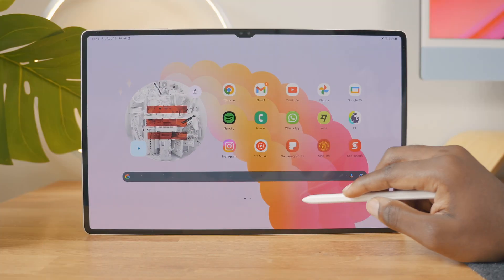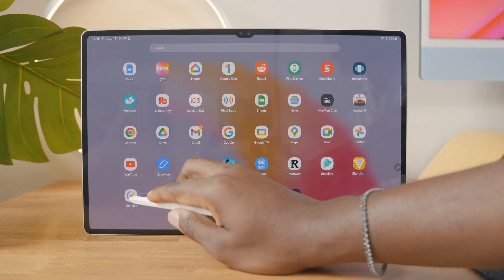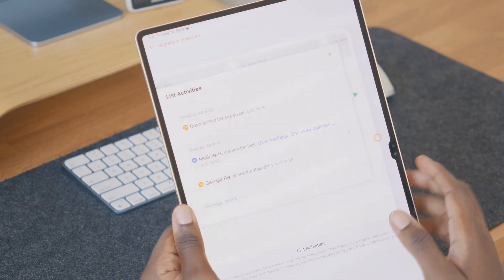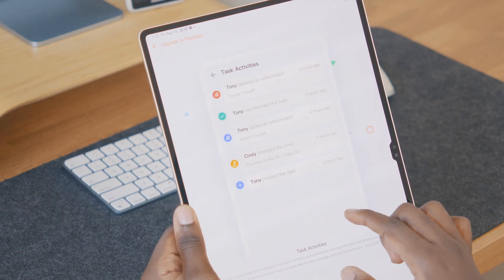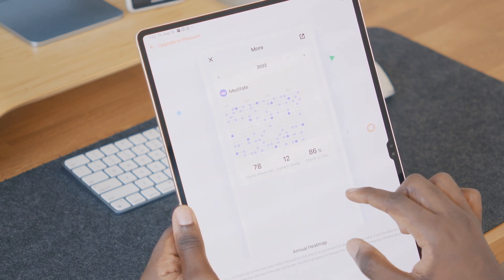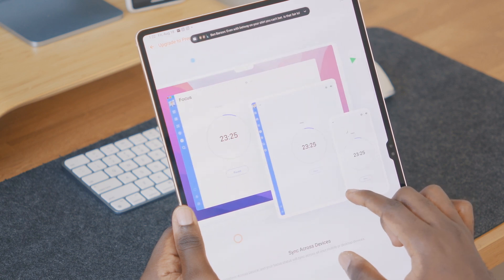The first on the productivity and time management list is TicTic, an app that I have been using since 2020. It is a to-do list app with a few extra features. It's just so simple and the color themes resonate with me more than most. It also has the Pomodoro technique — 25 minutes working and 5 minutes of rest. It also has white noises to help with productivity and helps users focus for a longer period. I highly, highly recommend this to anyone struggling to get their work done.